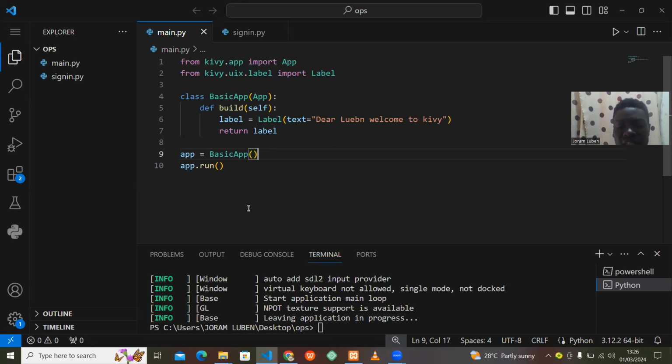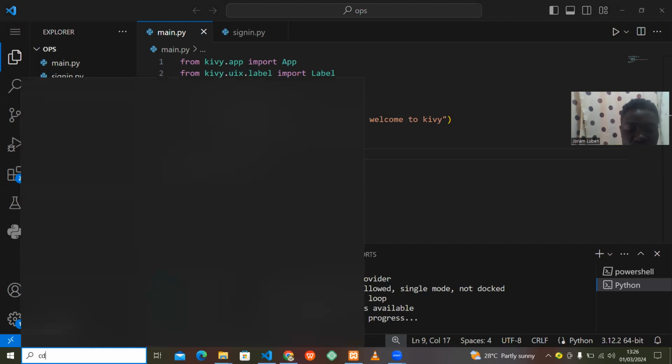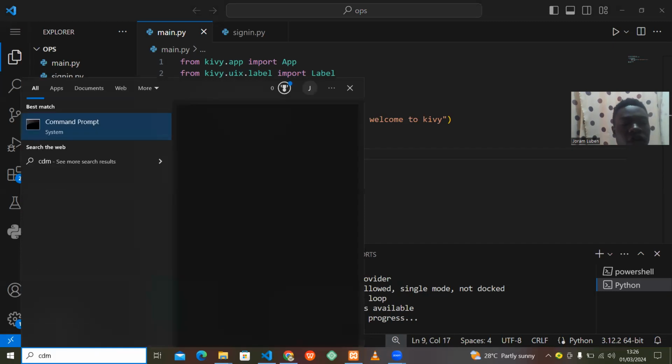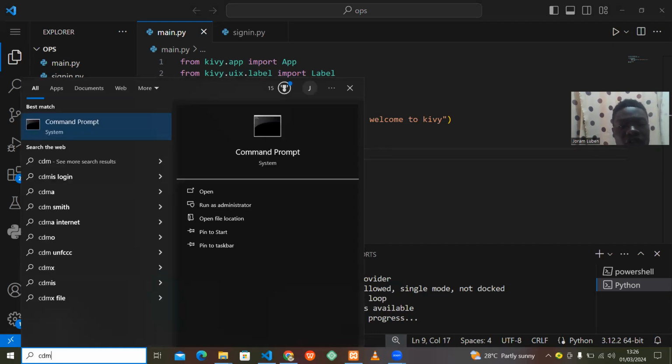In the last tutorial, we learned how to install kv, but I'll teach you very quickly again today. There are many ways of installing kv on your laptop or computer, whether you're using Mac or Windows. In my case, I'm using Windows.